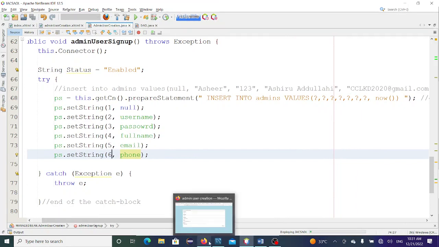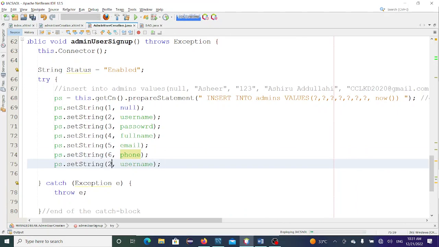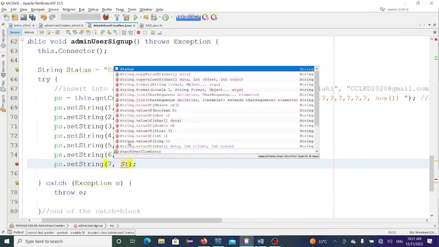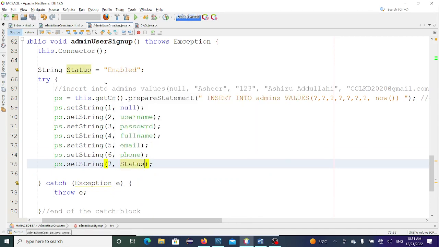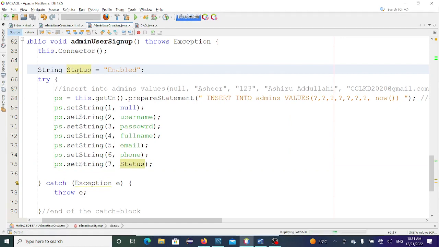Are you sure? Okay, there is status. Thank you. So status, we have defined status here, so you call it here. Status is a local variable. You know, it was showing a blue warning here that it is not being used, and now it is used.